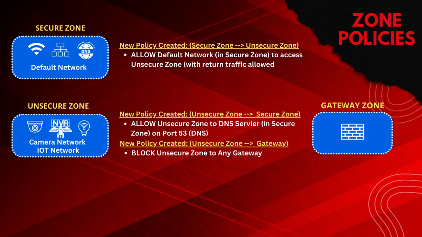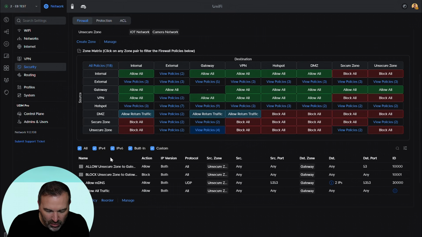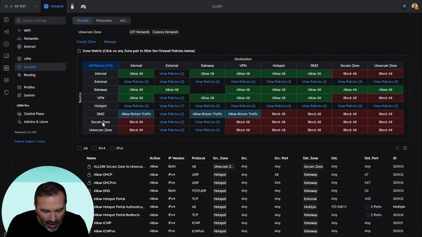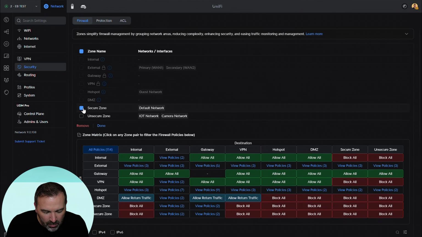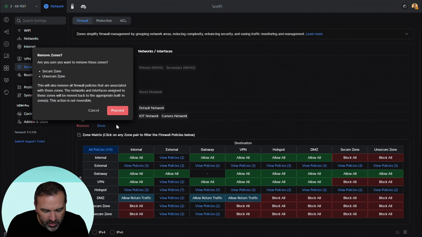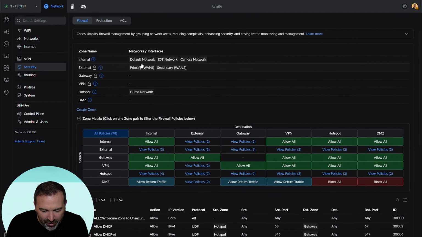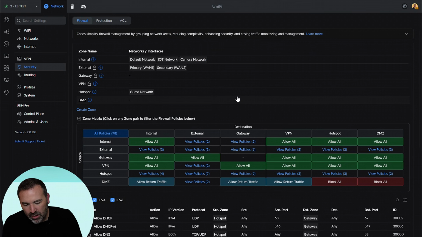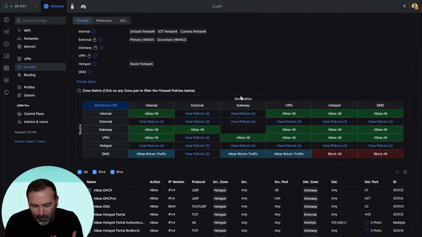So we'll go into here. I'm going to clear everything out so we can do that. So first thing we'll do is go access our, I'm going to click all policies, okay, custom. So there's the 3 we built. Manage, remove, done. Okay, I'm going to access our zones here. Let's remove those. Done. Now it's moved everything back up into there. I don't believe we created any network objects. Nope, those are empty. So now we are back to square one here, and let's work on scenario number 3.